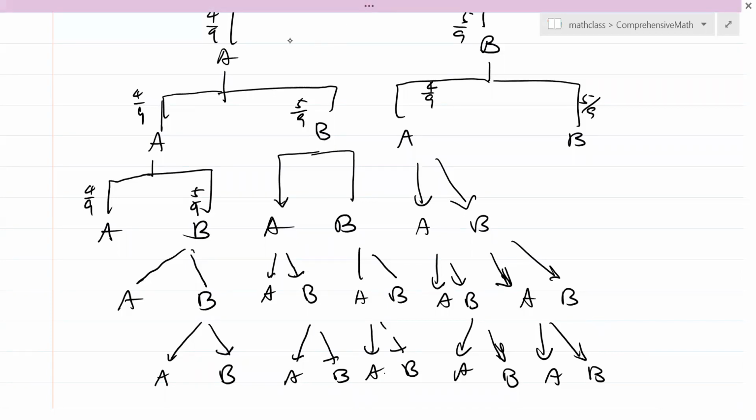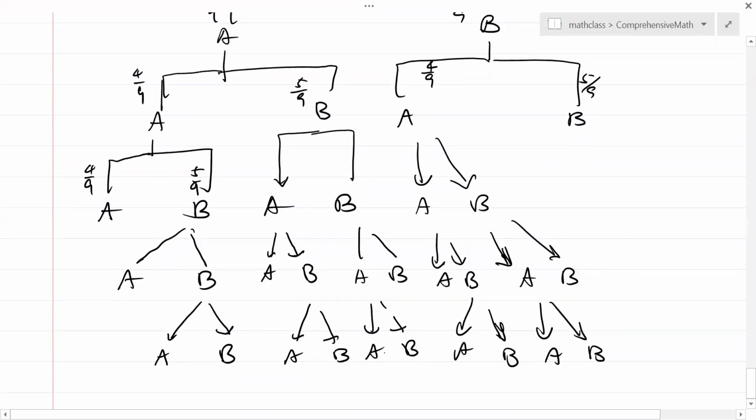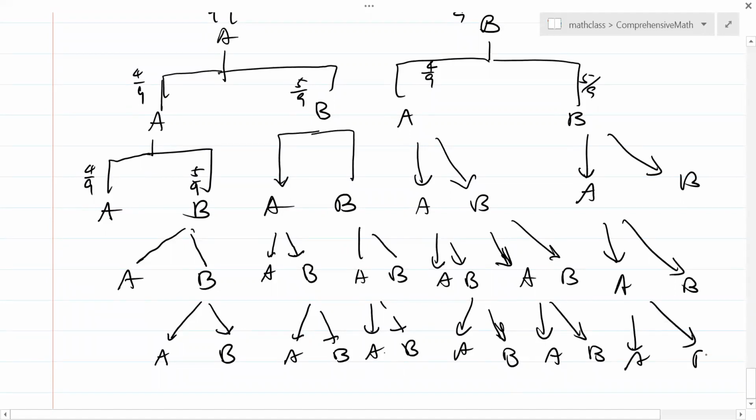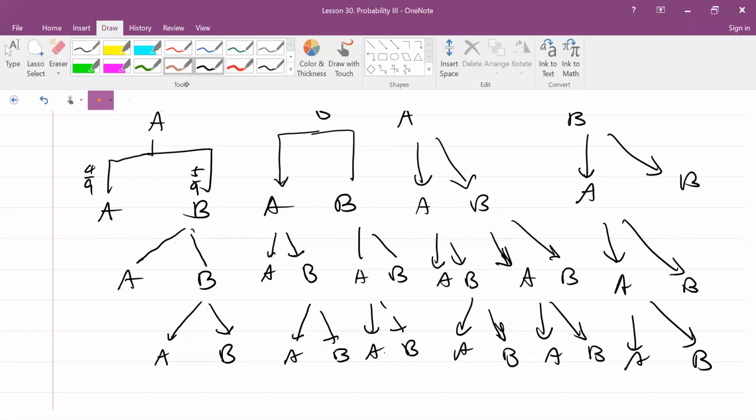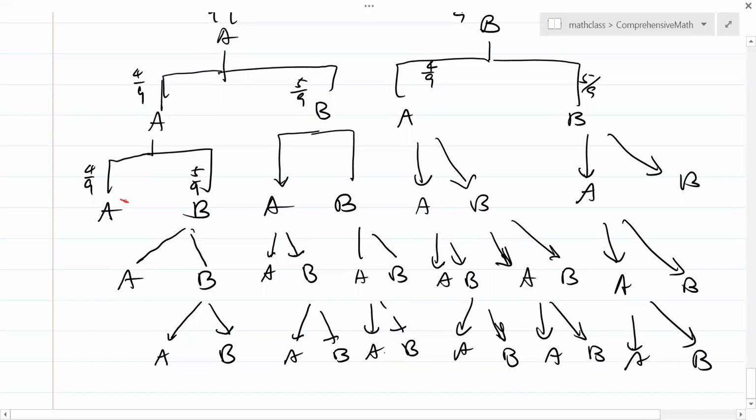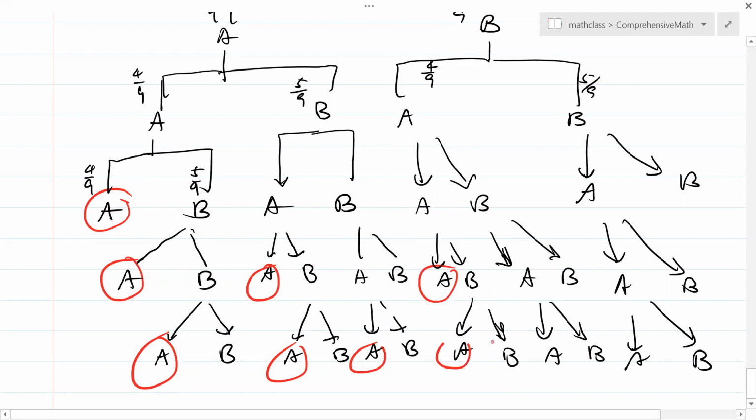You see, just count how many A or how many B there is. If it's only got 3A or 3B, then you stop there. Similar thing here: you get B, so 3B is already here, don't worry about it. Then you have A, then B, and 2A and 3B. So then you have A, then you have a B. In order to make sure A wins, you have this, this and that. You have to count the probability of each possible path.